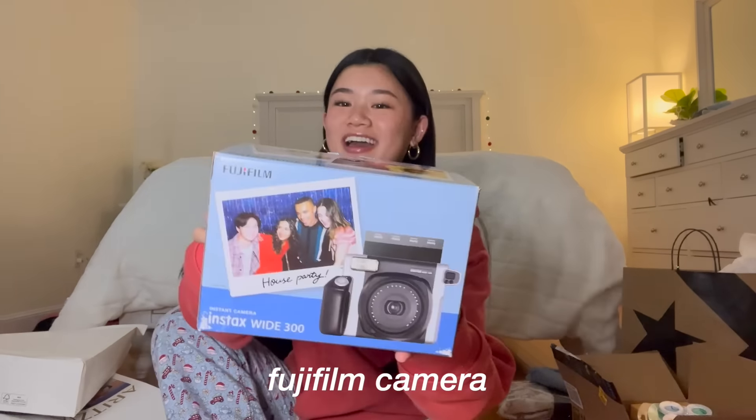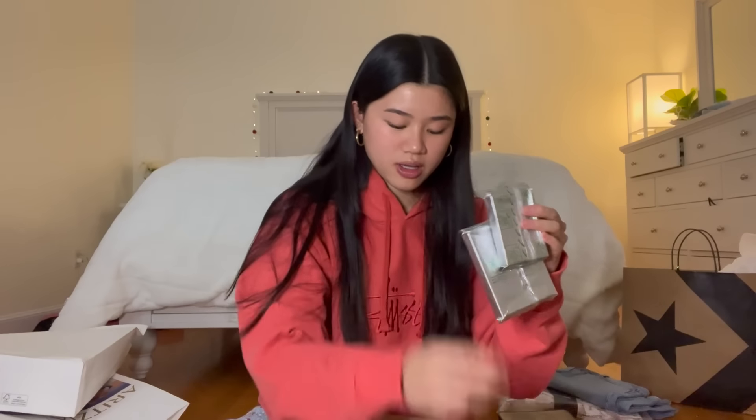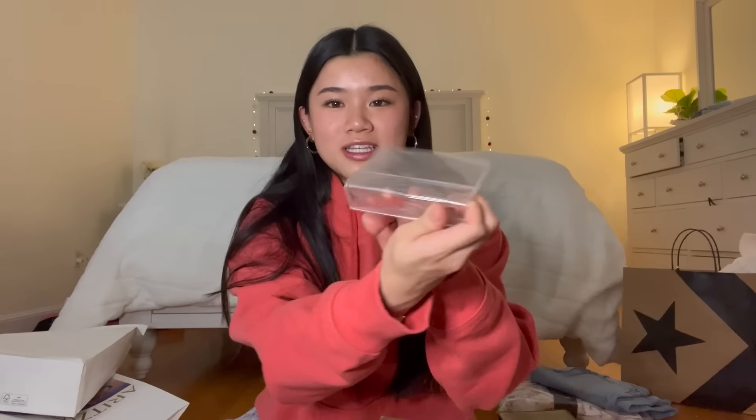Next, my dad got me another camera — the Fujifilm instant camera. I've never tried something like this so I'm really excited. Here's what it looks like. Along with that he got me accessories for it, and he also got me a Polaroid Instax, one of the Fujifilm ones. Now I have three cameras — I was not expecting that at all. He also got me lenses, a case for the big one, picture frames, extra film, and a photo album and a photo stand.